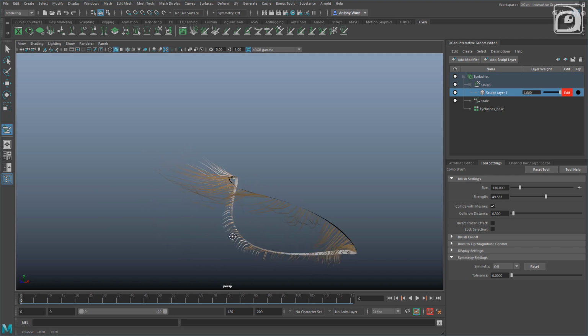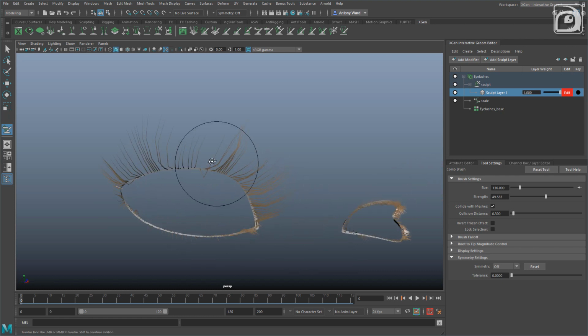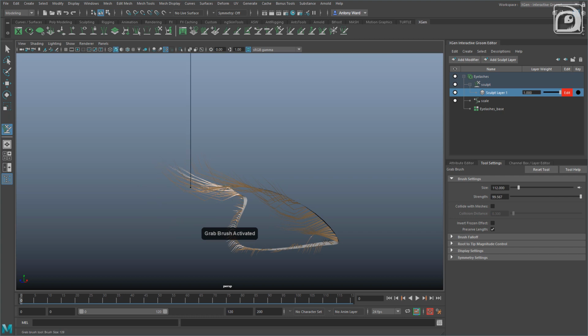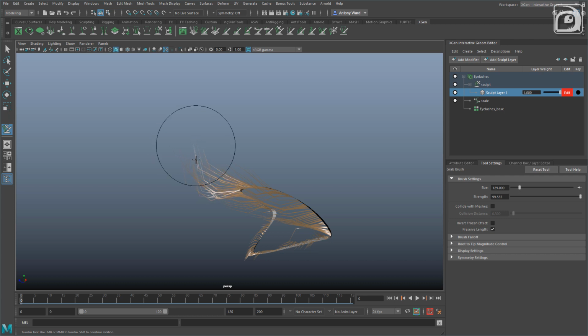So there, we can just use the comb tool. But then we may want to use the grab tool, which is there. And this allows you to literally just grab them and pull them around. But the difference with this is if I grab them and pull them like so, you see we lose that nice curl here.